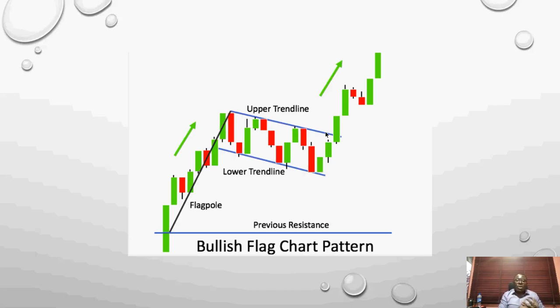I've shared with you on entry strategies, how to enter a trade. Usually price will do this. There are different entry strategies, and I will need to do another video for you on entry strategies. But basically for this, when the price breaks this resistance line, it usually will pull back. Remember, you are seeing this on a higher time frame, maybe on the daily time frame.